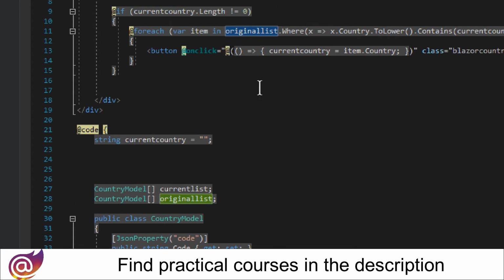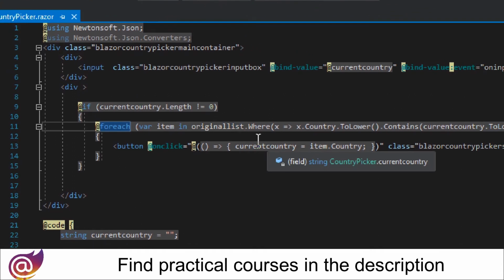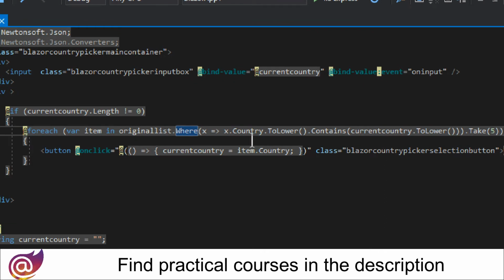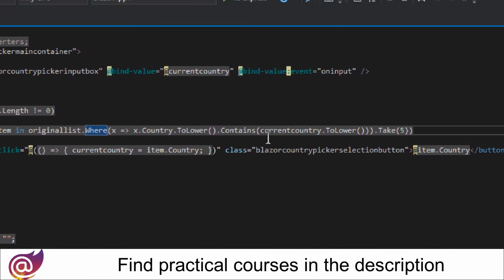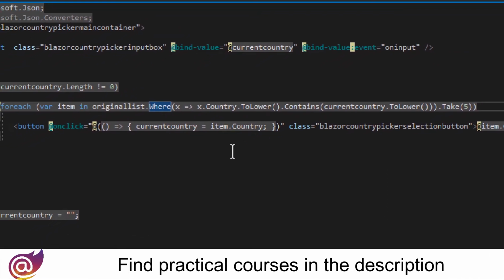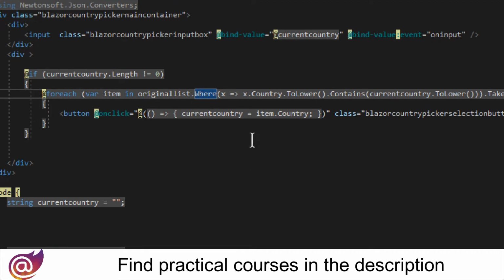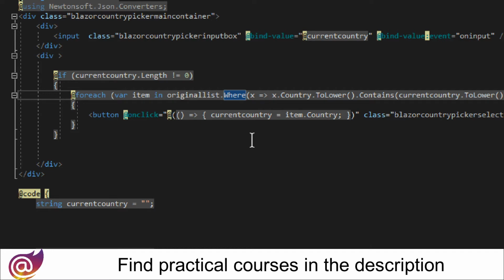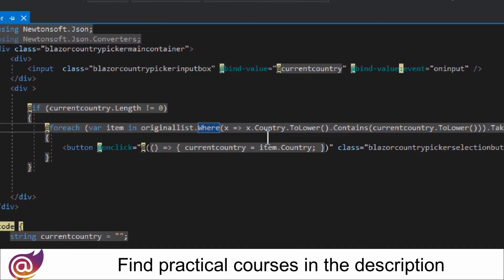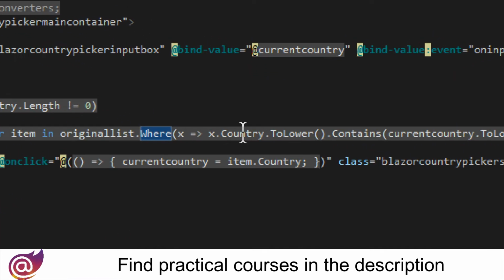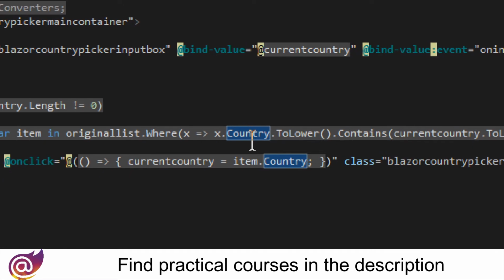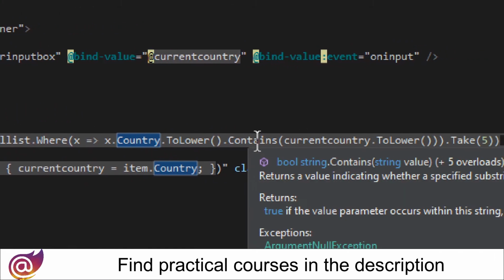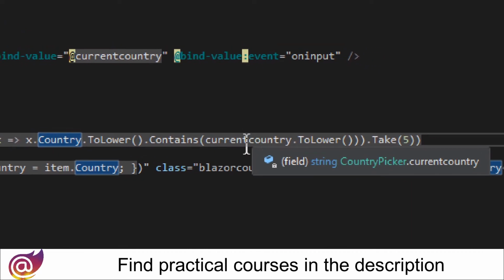So again, getting back to that for each loop. Anytime current country will change, this loop will be reevaluated and then you'll get new suggestions. We filter that by the country name in that country model, which contains current country.